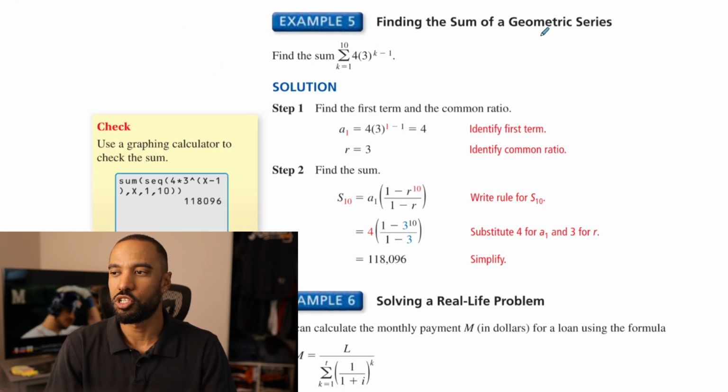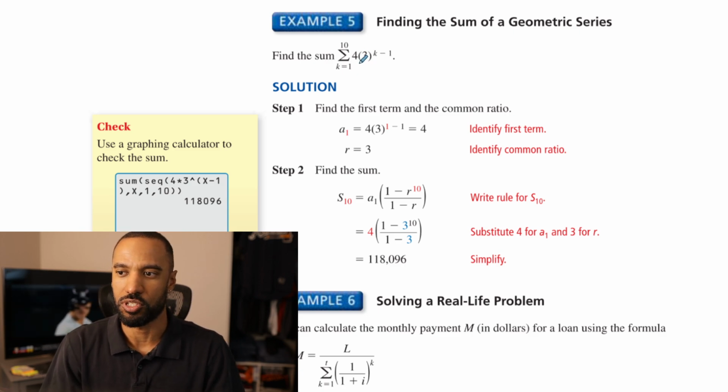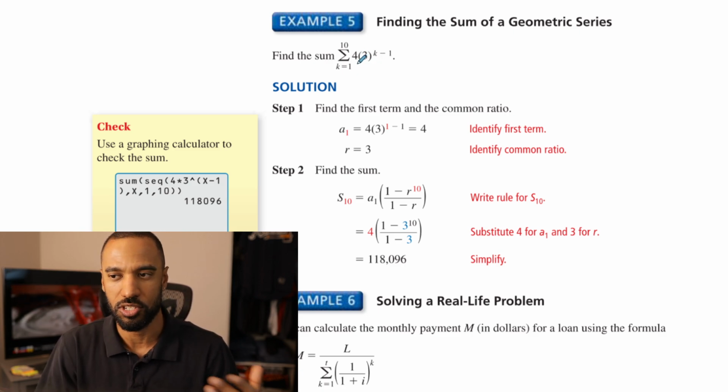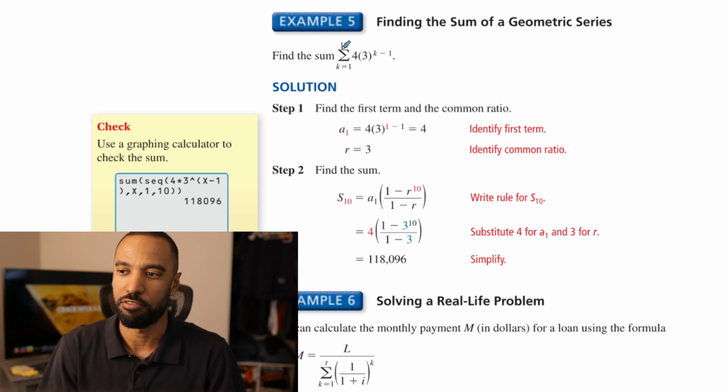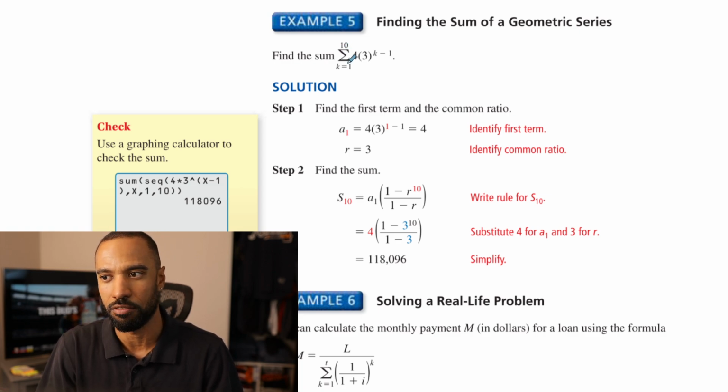All right, find the sum of a geometric series. First of all, you have to establish that you have a geometric set involved, and we do because your variable is in the exponent of the sigma notation. We're going to find the sum of the first 10 terms here, using the formula involved.